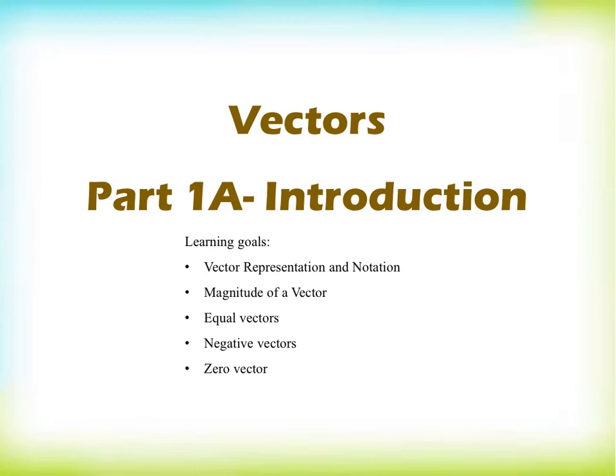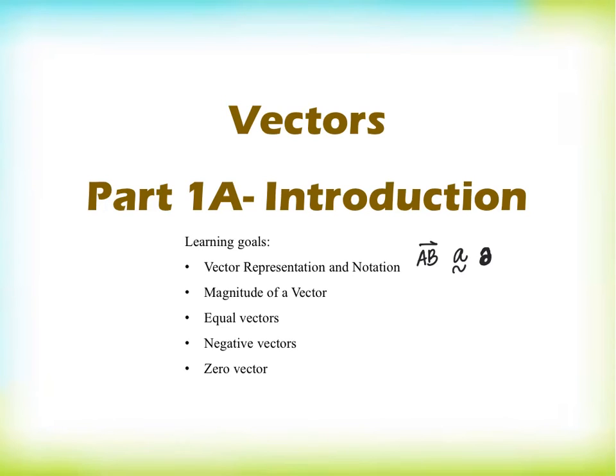Now we have come to the end of this first part of the chapter on introduction. Let's recall some of the skills that we have learned for today's lesson. Number 1, we learned vector representation, writing a vector from the starting point to the ending point with an arrow on top, for example, vector AB. Or we can label vectors using small letters with a tilde at the bottom to indicate that it's a vector. Or if it's in printed format, it will be a different font in bold to represent a vector.